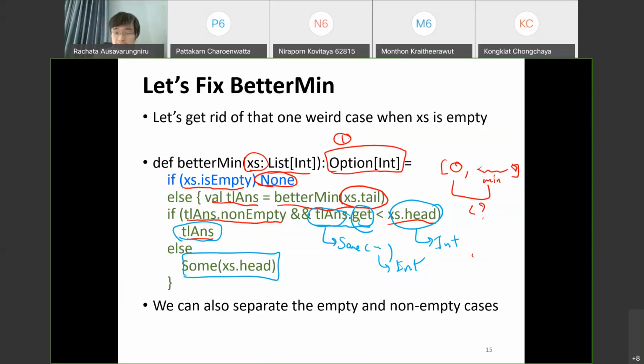By the way, so dot get forces an option to unwrap. Yes, exactly. That's a great word. There's a private comment that says .get forces an option to unwrap into the type that's specified. That's a really perfect example and definition that I should have used actually. Thank you. So basically, yes, it unwraps the option into the internal type. In this case, the internal type is integer. So .get would just break the shell and unwrap this option into an integer. Awesome.